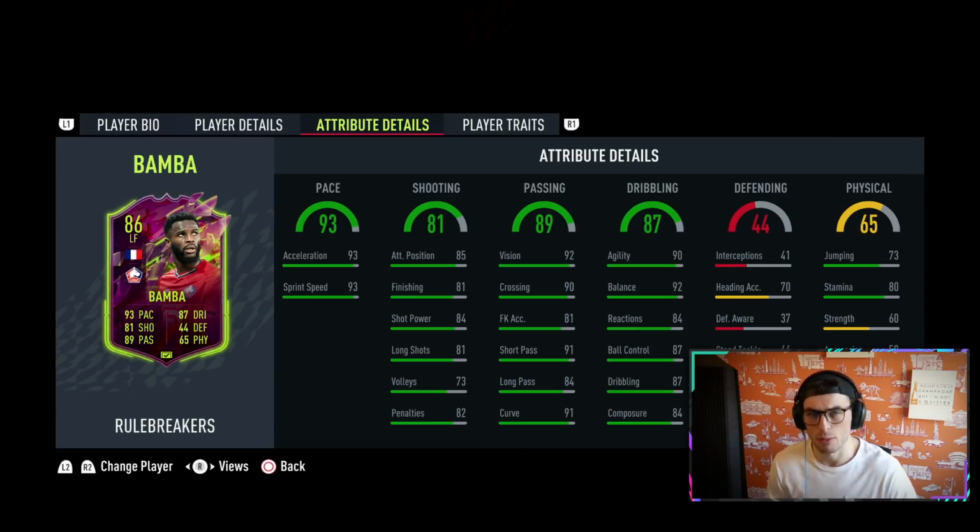I think the thing for me that makes this card the most unique is the combination of the pace, the dribbling, but also his passing is really good. He's got 91 short passing and 92 vision. And I think people don't say it this year, but I think passing is the most important stat in this game. Every time I use a player with 80 passing or less, I hate him.